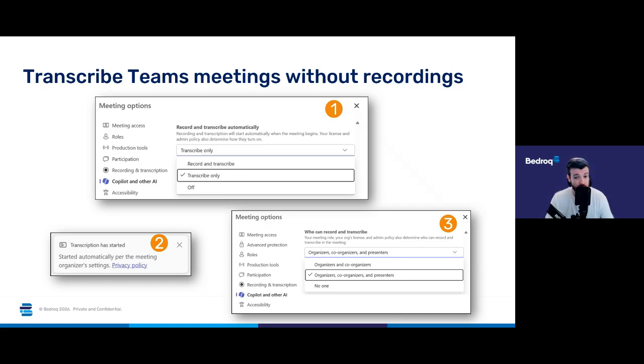Now, if you see a drop down rather than a toggle, the new options aren't live for you yet. This one, again, very similar to the rest, is rolling out early May to early June. So it should have arrived for some of you with the right licenses, or arriving very shortly if you don't have access to these settings quite yet.